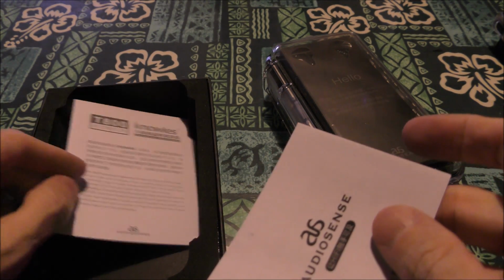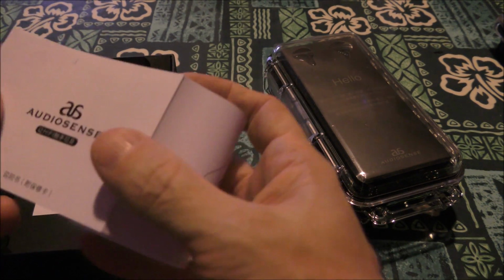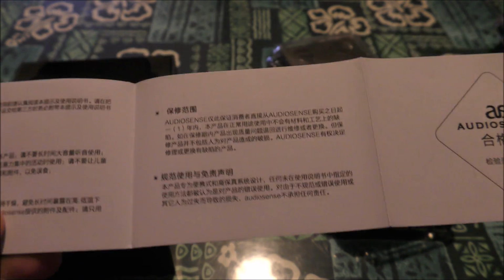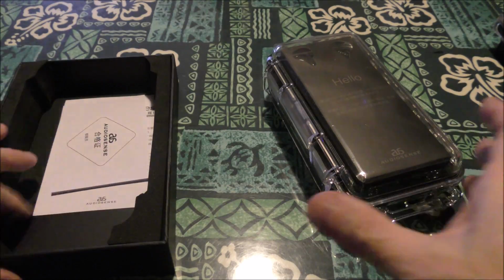Alright, okay. That's better than Sony saying that their stuff goes to 100,000 kilohertz, because we've all got bat DNA. I don't even think bats can hear 220,000 kilohertz, can they? I gotta assume there's a warranty and quality control included.